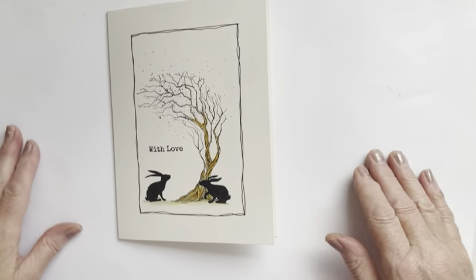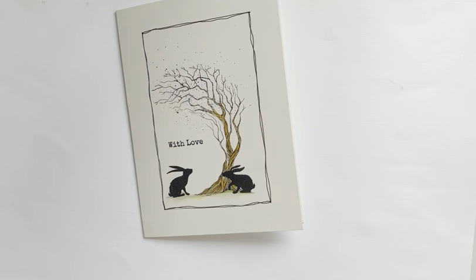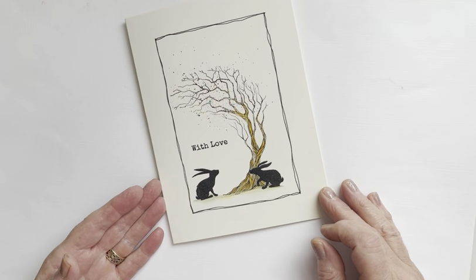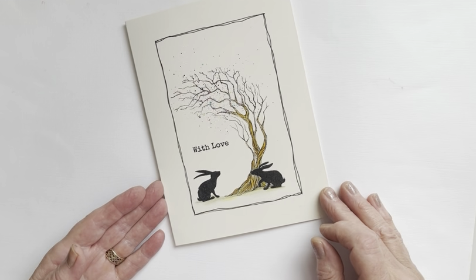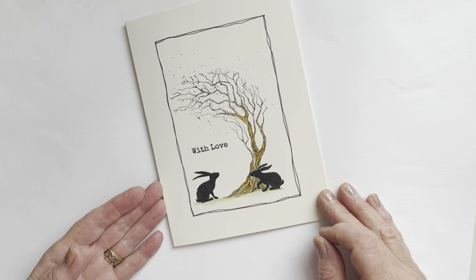Now, if you saw the Lavinia Stamps show on her Chanda TV, the craft show, beg pardon, if you saw that, you will know that this was one of my samples that appeared on the show. So I thought that I'd share that with you. Two reasons. One, I like it a lot. Two, I love those forest hares. A few reasons. And it was easy.